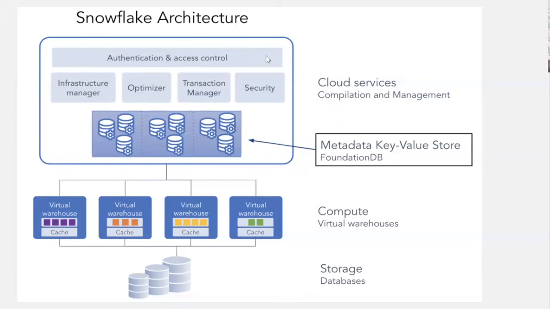Now, the cloud services layer performs various functions, starting with authentication and access control. Now, what do we mean by authentication and access control? Would anyone like to mention in the chat what authentication and access control are? What do we mean by authentication and access control? It's login, it's verifying the user. In order to access, we need to have credentials.